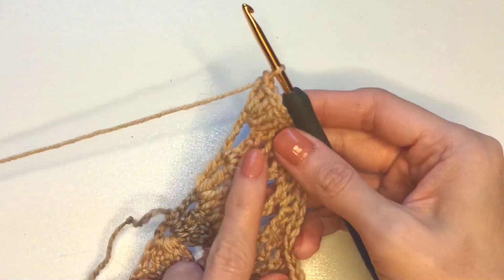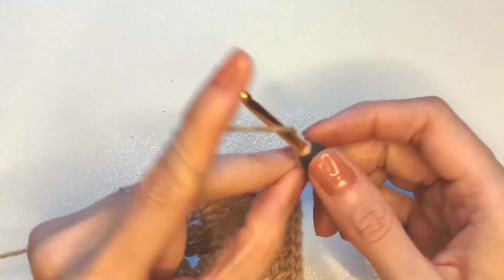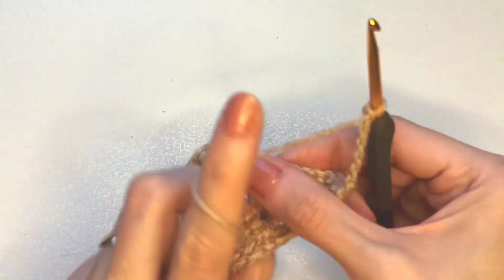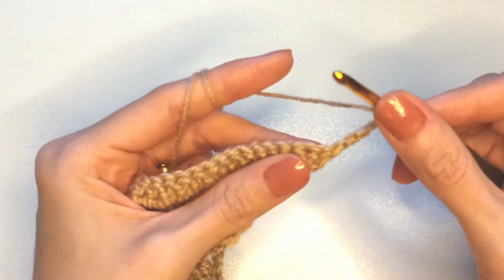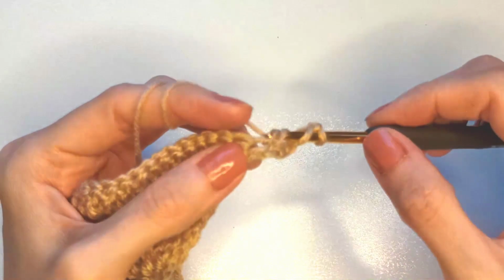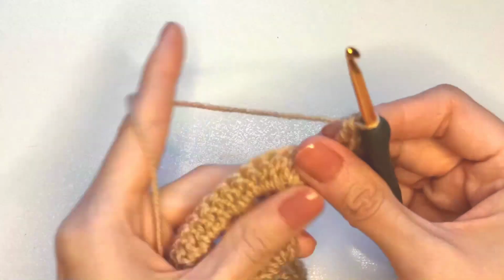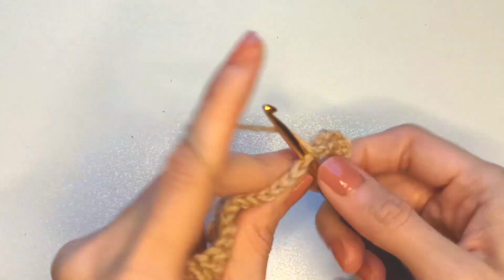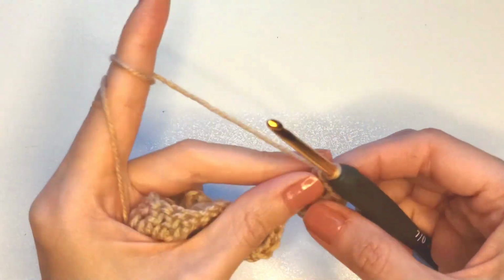Now we are on that box round, so we chain 5 for triple, 1 for space and turn our work. So we have totally chain 6. Yarn over twice and insert into the same stitch and make a treble. Chain 1, yarn over twice and make a treble in the same stitch and make 3 treble here.